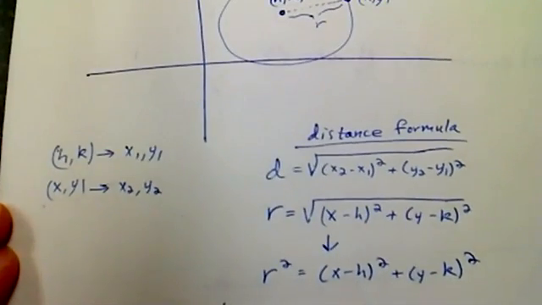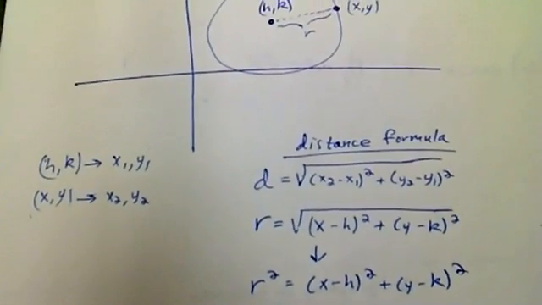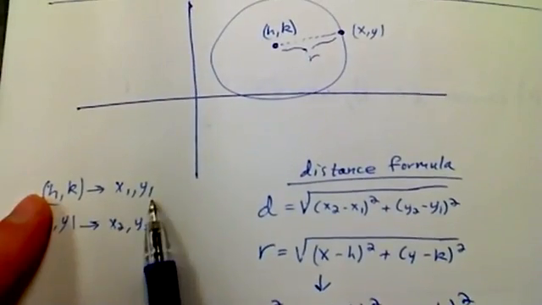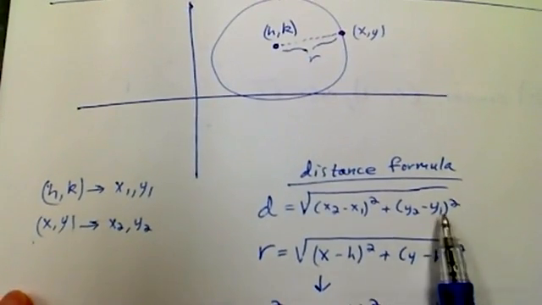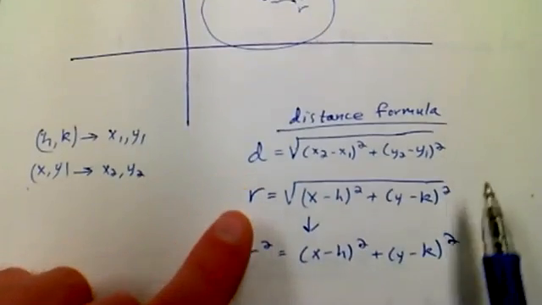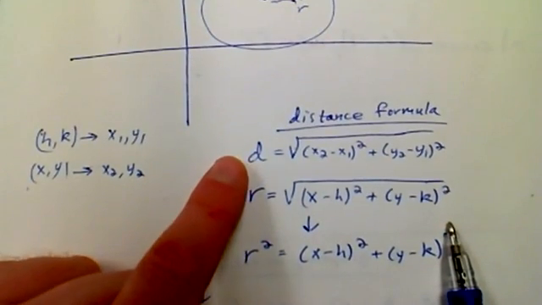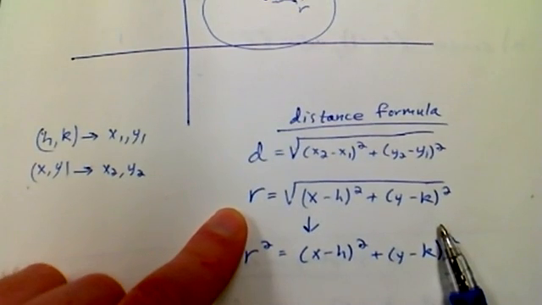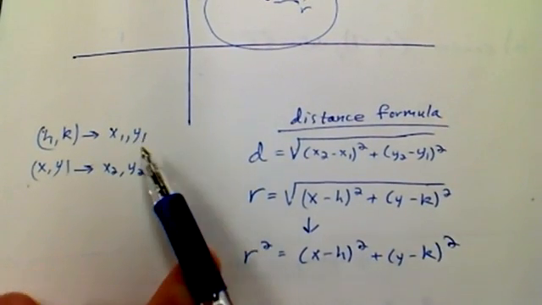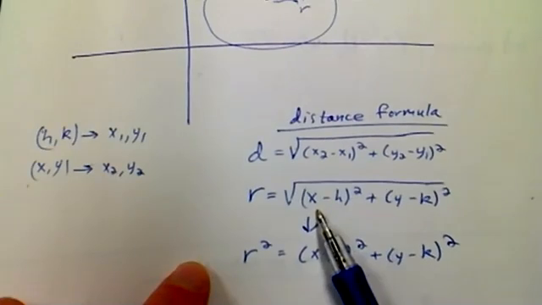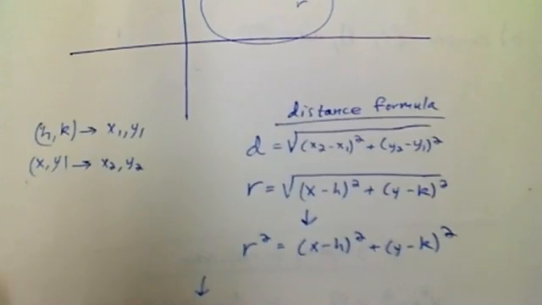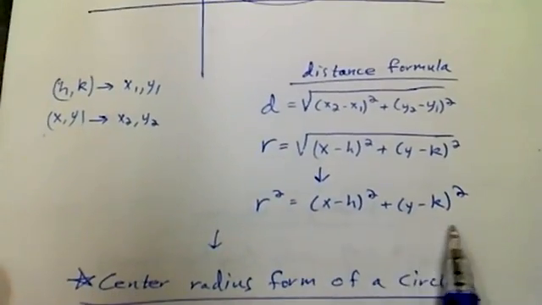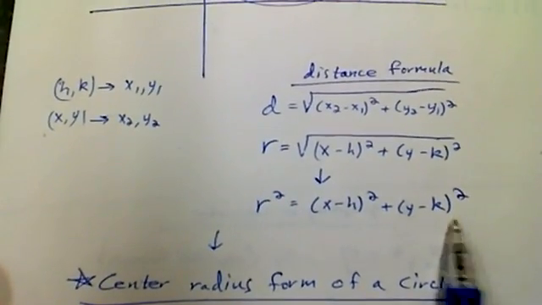Okay. So what I'm going to do to try to come up with a formula to represent this is I'm going to use (h, k) in the distance formula as my (x1, y1), and I'm going to use the general point (x, y) as my (x2, y2). Okay, so here's my distance formula. Here I plugged everything in. Instead of saying distance, I'm saying radius because that's the distance we're talking about. And if I make these substitutions, it looks something like this. Then to get it in the form we want, we're just going to square both sides. So we're kind of undoing the distance formula a little bit.